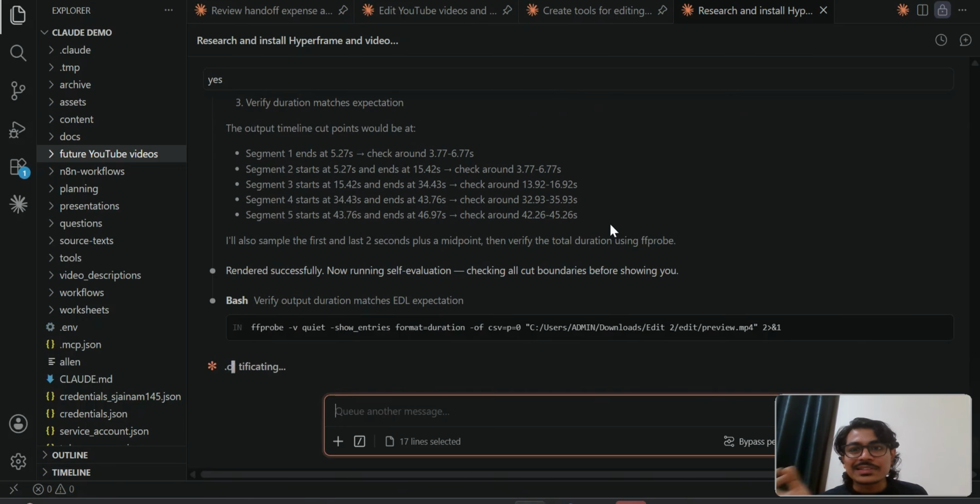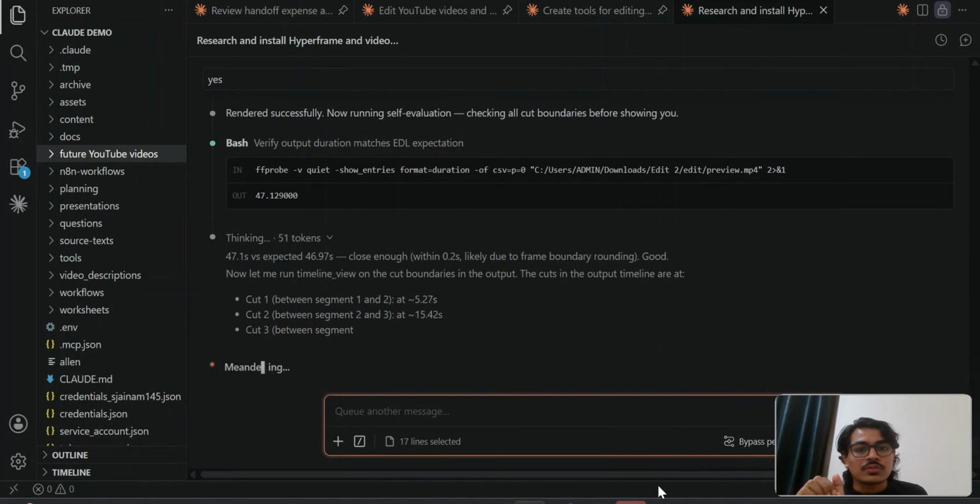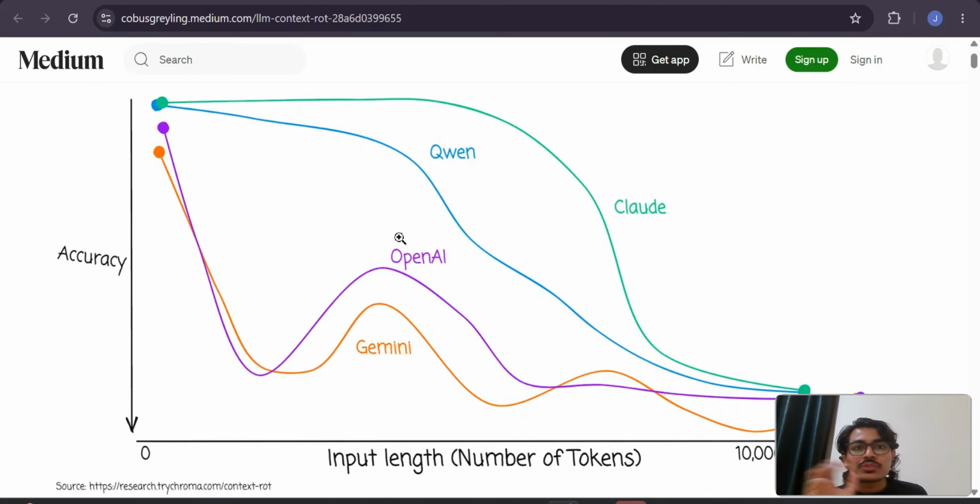Okay guys, this is still executing. I want to let you know about something called context rot, which I will explain over here. This applies to all the top AIs you might be seeing, Claude, OpenAI, Gemini. What does it mean? Whenever we are talking with any of these AI agents, there is too much talking, so it has to use its brain continuously to remember all these things. After a certain time, the accuracy of the output decreases because it has a lot of history and a lot of information.